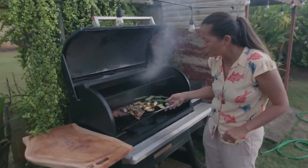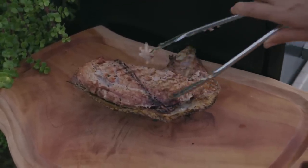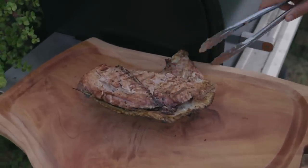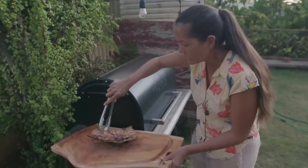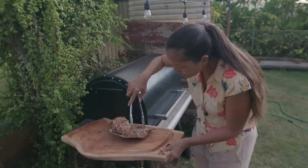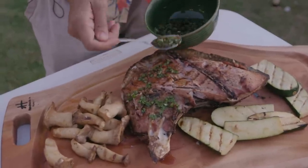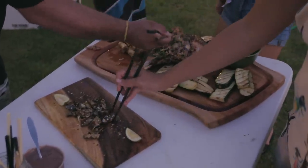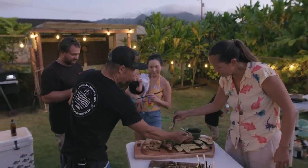Let's just get to the main event, shall we? This is done now — see how this meat is just coming right off of the bone? That is done. The thing about collars is it's so cool because you have all types of different meats, dark meats and light meats in different pockets, and these pockets hold all this moisture and juice. Now we'll put that sauce right over it, serve it right on this board. Everyone can gather around, eat it with chopsticks, snack on Garrett's fried ahi skin, load up some vegetables, add some poi, and that's dinner.